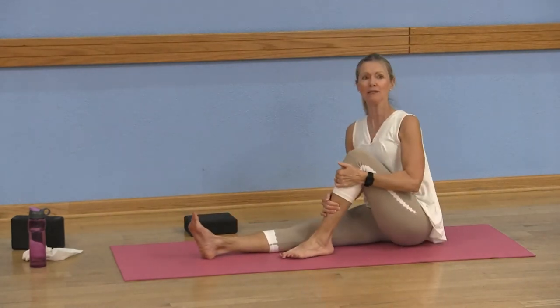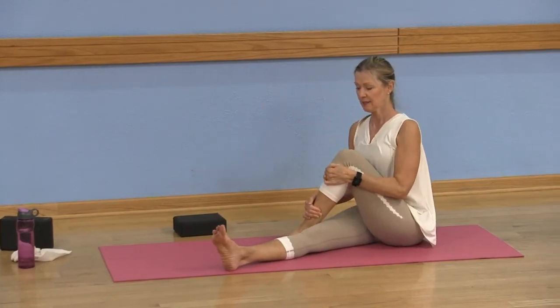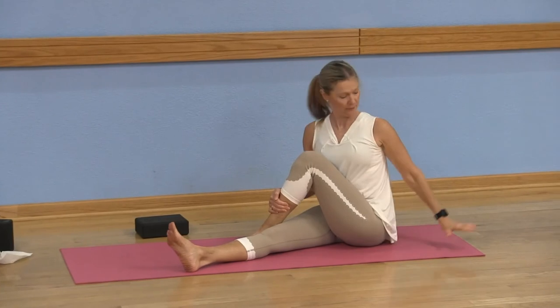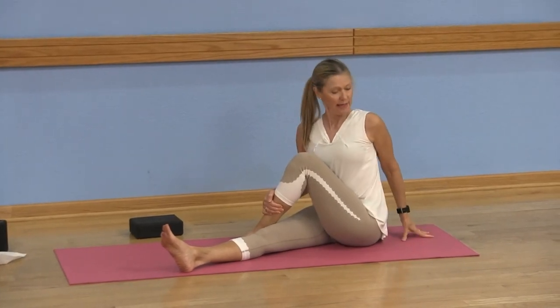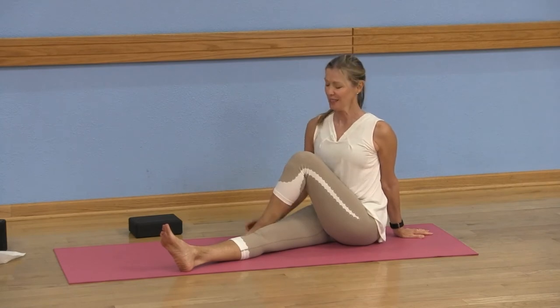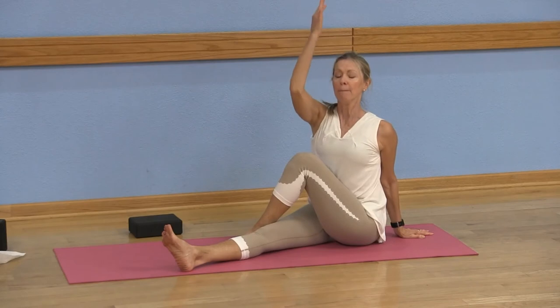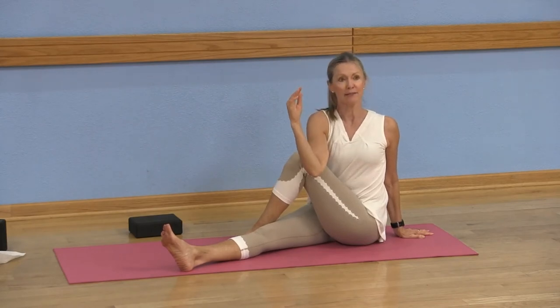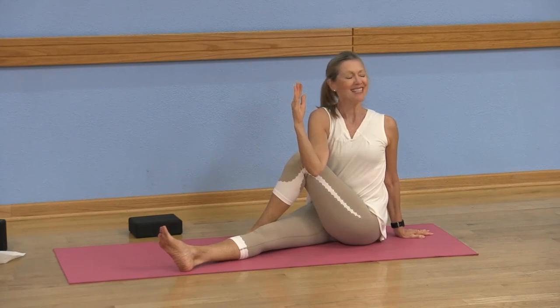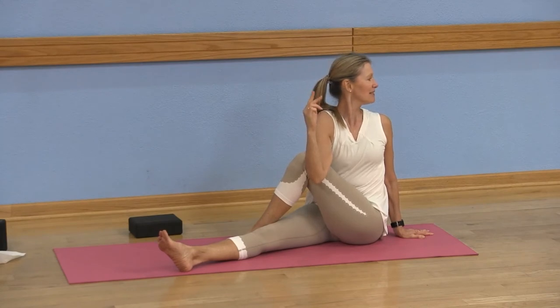So sitting up tall, so foot inside or out, listening to your body. The hand goes back. It's just helping me stay upright. I'm not really putting much pressure into it. So I'm inhaling tall, lifting up, exhaling here. Inhale, exhale, twist that lower. Inhale, we're twisting that middle.